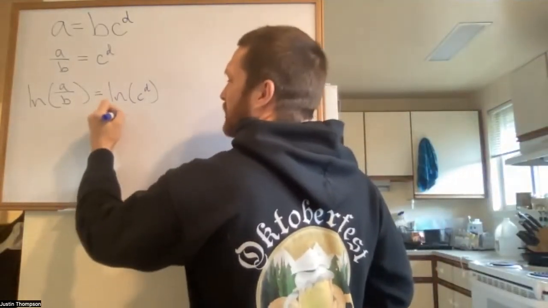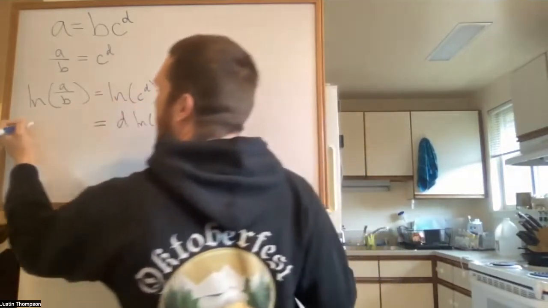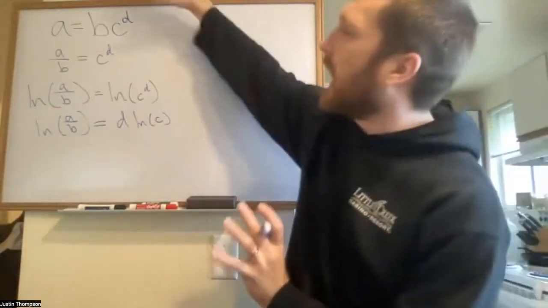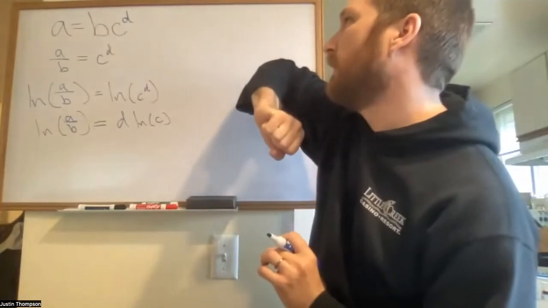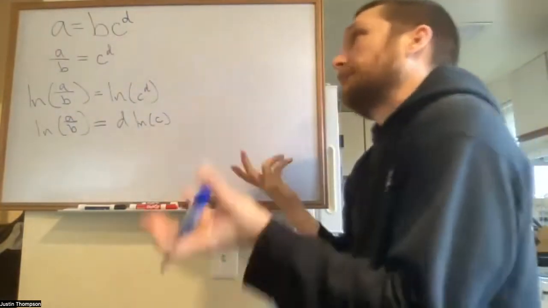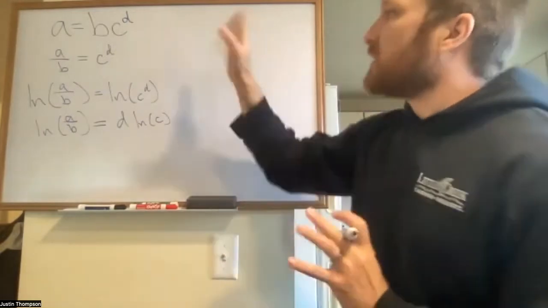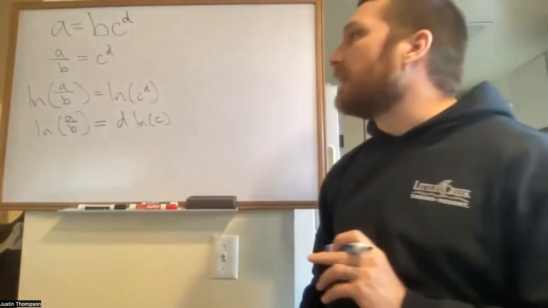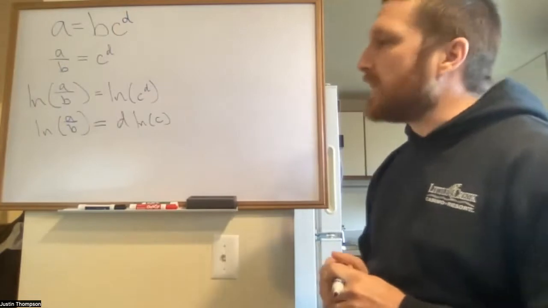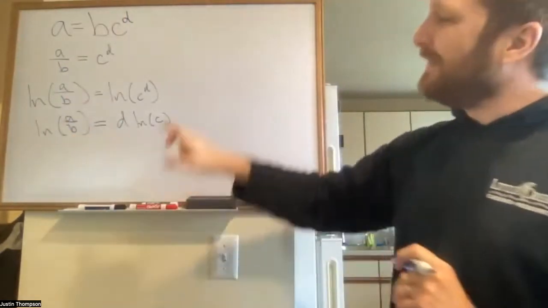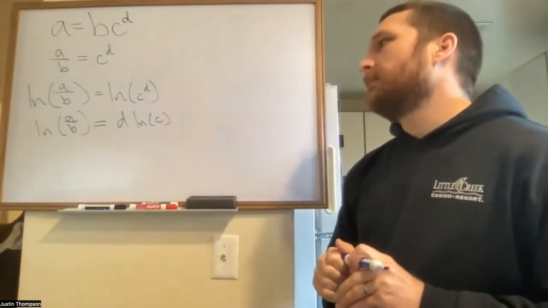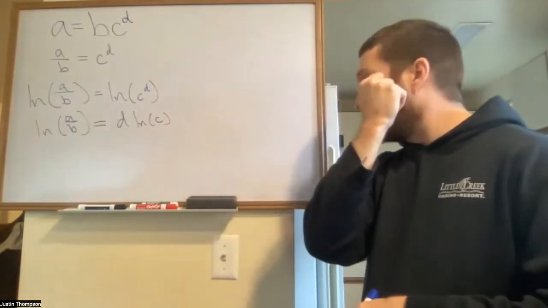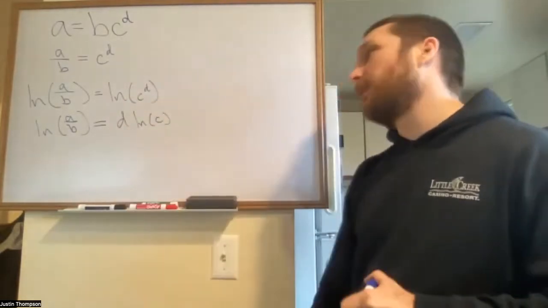That's why I'm calling it the most useful and our favorite property of logarithms, because up until this point right here with what I've written, that D has been locked up here in the exponent. And it's like, how do you get it by itself? Well, we start by isolating the exponential thing, the C to the D. And then it's like, how do I get that D to drop down? If only I could get it out of the exponent. This is how you do it. You take a log, because the most useful property of logarithms is that it pulls things out of the exponent.